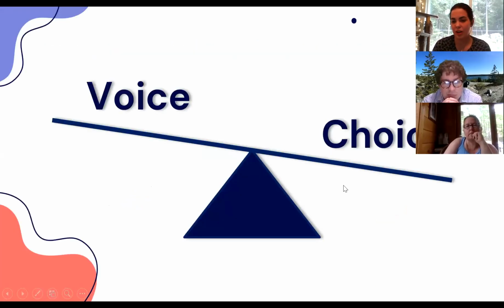So we want to start out by framing this with the idea that you want to prioritize voice over choice. So student voice would be their preference in how and what they learn about and things of that nature, and giving them that platform where they feel like they're being heard. So emphasizing that it should take priority over giving them choices within a learning environment.